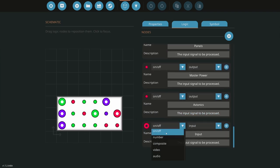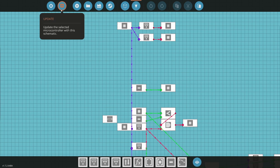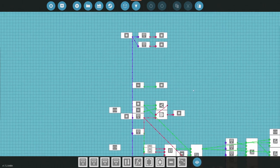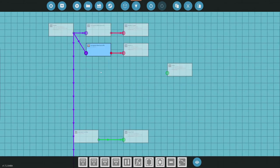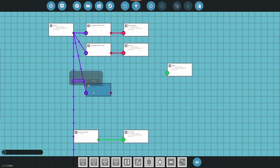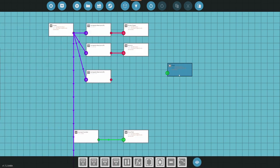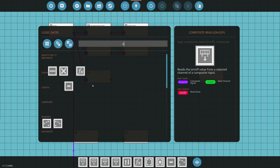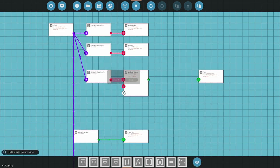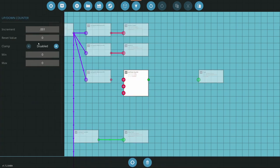This is going to be a number output flaps. Okay. And flaps, I need to get the numbers. What? 12, 11, 10. Should be 10. So here's flaps. All right. So if we read 10, so if 10 is on, I'm going to do an up down counter. This way it does incremental flaps. Okay, enable.